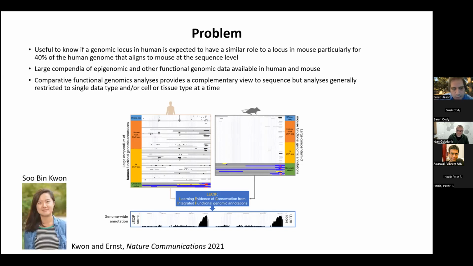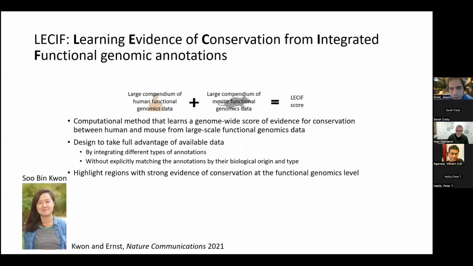So a former PhD student in my group, Soo Bin Kwon, developed a method that could integrate thousands of data sets from human and mouse to come up with a single score of evidence of conservation. And some of the key features of this method is it does this by integrating different types of annotations without explicitly matching the annotations by their biological origin.